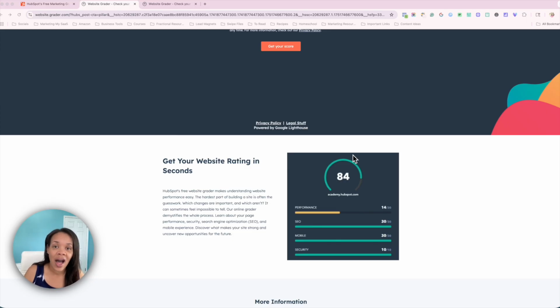So they have the comprehensive lead magnet. They are giving you instant gratification, so right then and there, you are getting your score. And then thirdly, they are giving you suggestions on how you can improve. These are all three strategies that you can use in your business with your lead magnets. So what is it that you can take from this, okay?